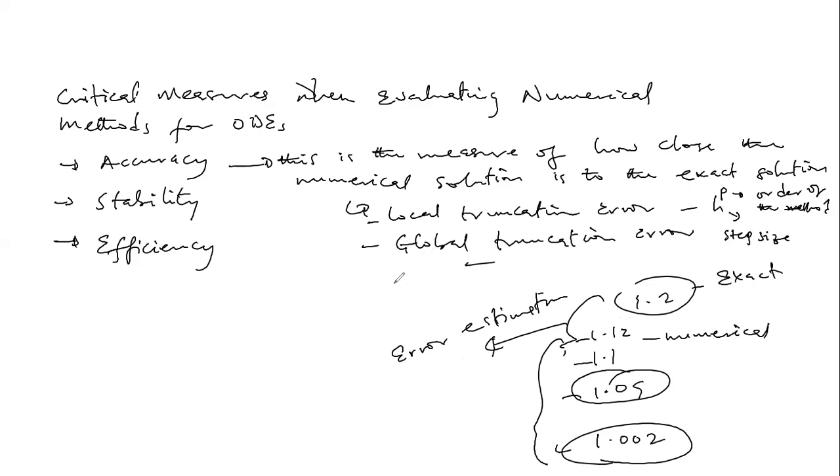And usually the global truncation error is described in terms of the order h to the p minus 1, where h is the step size, and p is the order of the method used, minus 1. So when we begin to use Runge-Kutta and some of the implicit and explicit methods, we begin to see what the order of error in this system is. So that's to measure the accuracy, because we don't just want to use any method. That's why the fourth order Runge-Kutta is preferred in terms of accuracy.